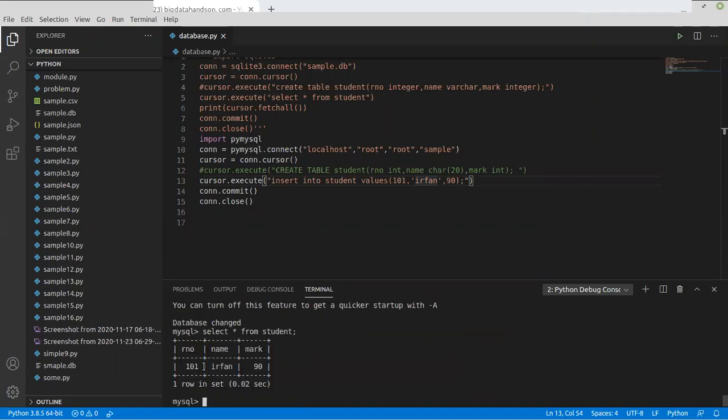Right, okay, we have inserted the value, right? Okay, so this is how you can access the database. Connect to the database, you can do whatever you want. Okay, so now we can end this session from this. Any doubts you have, you can ask.